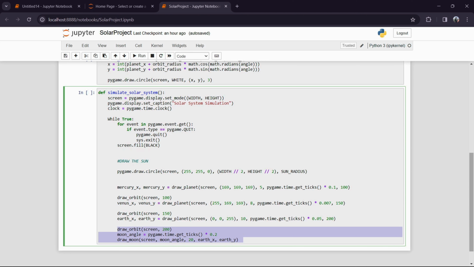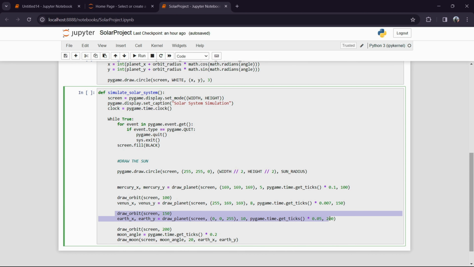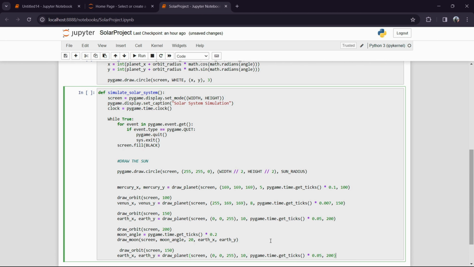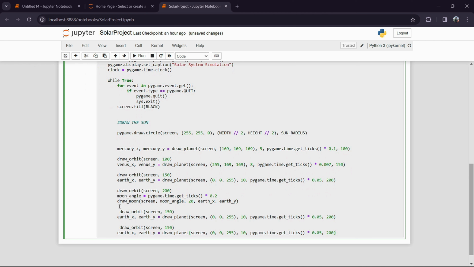Now the next thing will be to have the same thing for other planets, like Mars and Jupiter. Let us create that too. For this we can simply copy this out again, and we'll be using this two times. So we can come down and have another one. Now let us go with Mars. Now it will be 300. You can increase it to 300. Now it will be Mars. It will also be Mars.